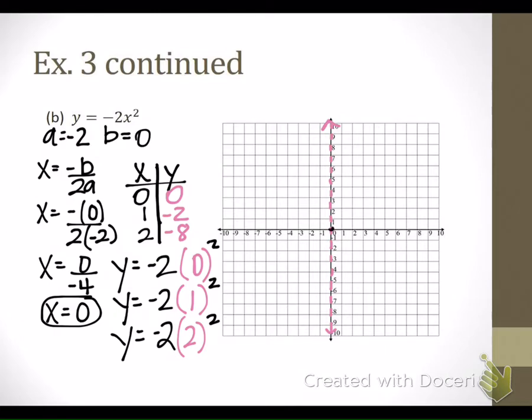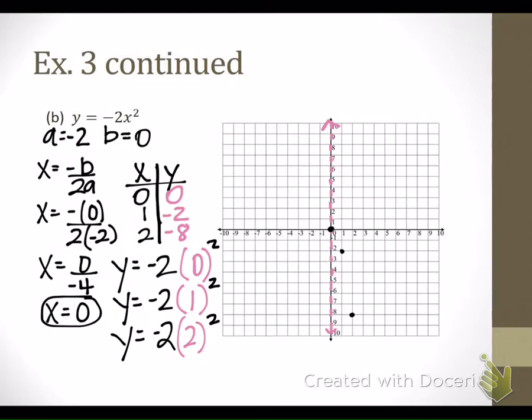We have 0, 0, which again, that vertex. How do you know what your vertex is? It's the point that's on your axis of symmetry. So if you're asked to graph and identify the vertex, which we actually were asked to do, we've got to make sure that we know which of our points is our vertex. It's always the highest point or the lowest point. 1, -2, I go right 1 and down -2, and then 2 to the right and down to -8.